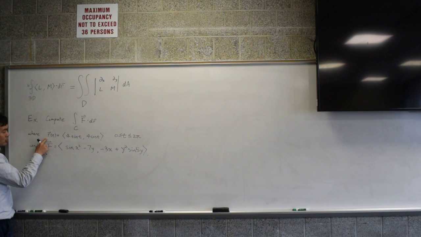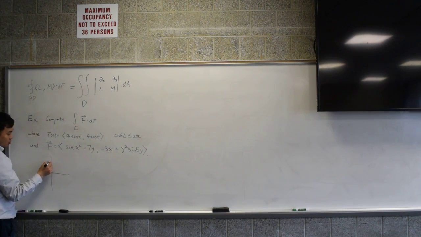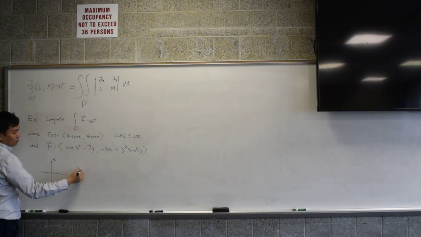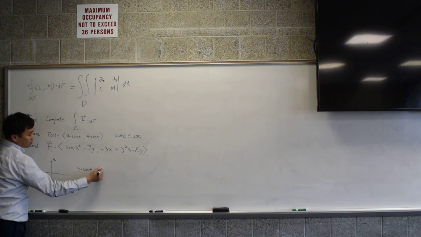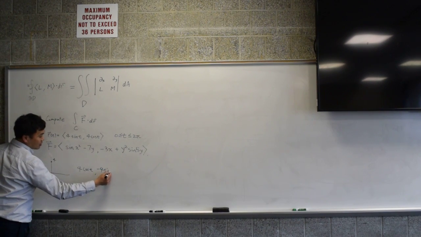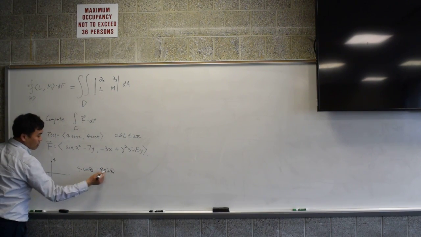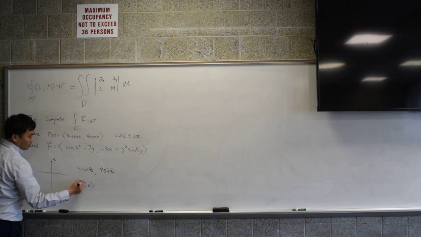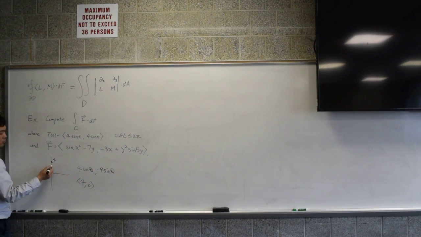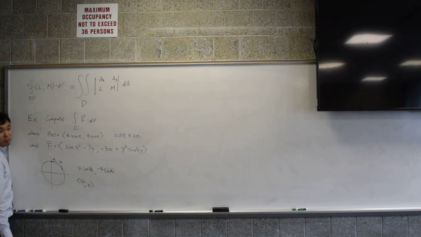However, there's a catch, because this curve, if you draw it, starts at t equal to 0. It starts at 0, 4. And if you look at the derivative of this, it's 4 cosine t, negative 4 sine t. If you plug in 0 here, you end up with 4, 0. So the velocity vector at this initial point is this vector, 4, 0, which means that the curve is going clockwise.